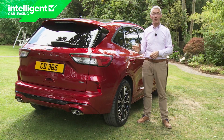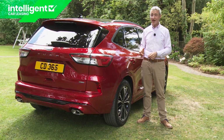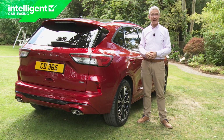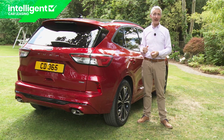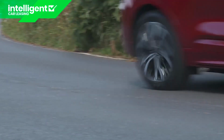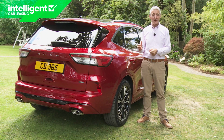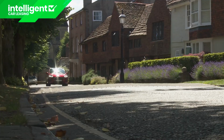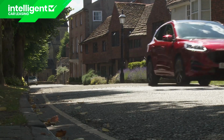This Kuga certainly required wider appeal if it was to expand its market share and push itself upmarket, and this third generation model's extra full hybrid drivetrain options delivered just that. Adding the weight and complexity of a PHEV system doesn't do the Kuga any favours in terms of either its handling or its price positioning. Ford, though, is hoping that target market customers will think those drawbacks are an acceptable trade for the not inconsiderable benefit of being able to slash taxation payments and being able to conduct almost exclusively electrified mileage.